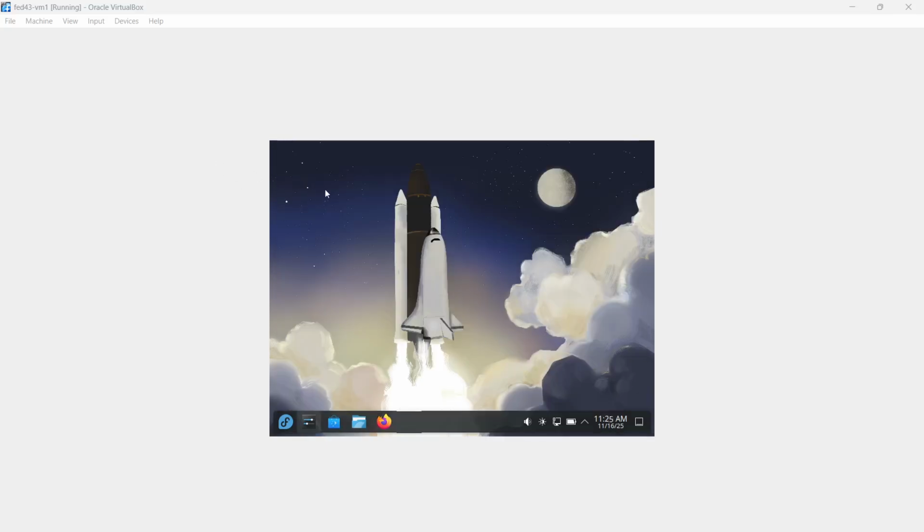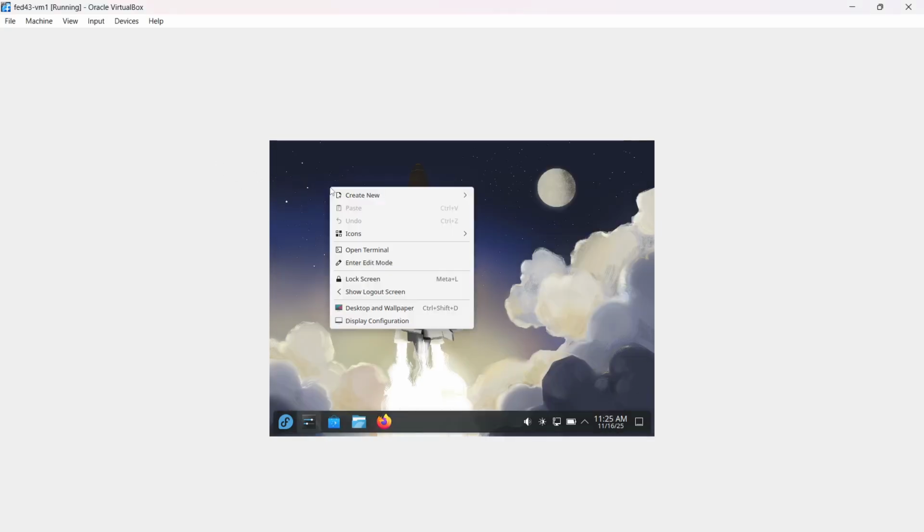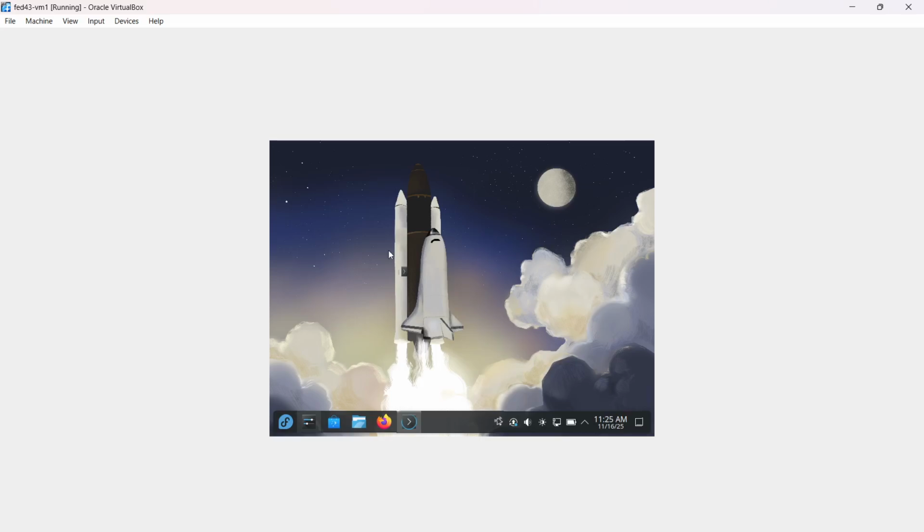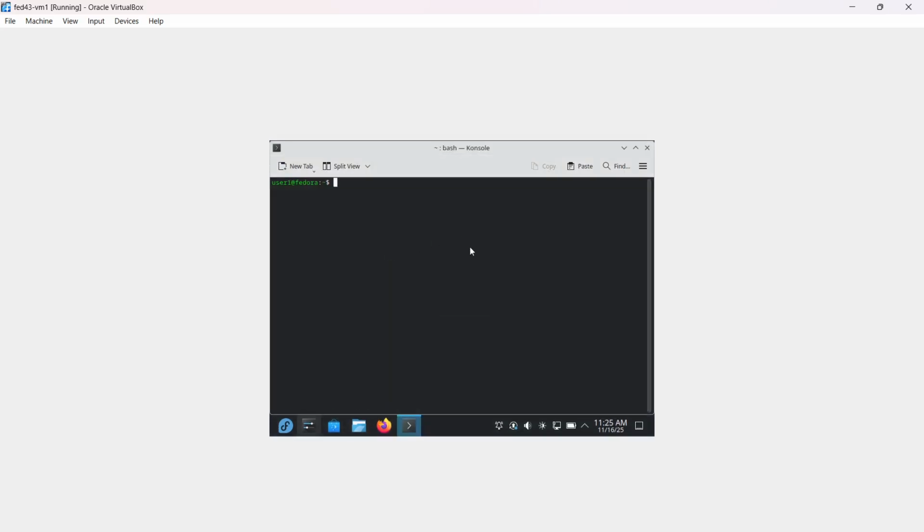So let me check whether the second interface has been assigned the IP address or not. Click on open terminal, and from the command prompt we can check this. First I switch to the root user, otherwise you can check from the normal user also, no issue at all.